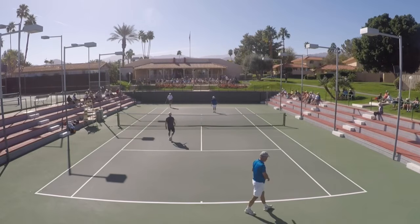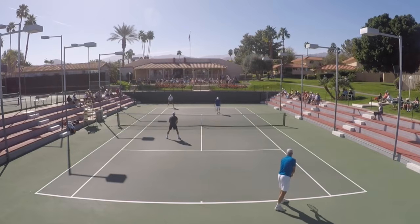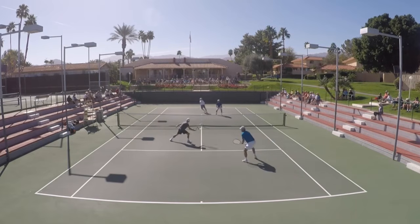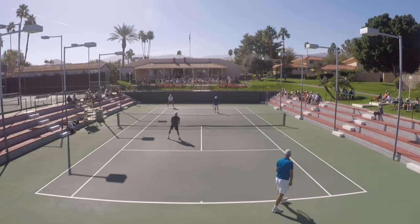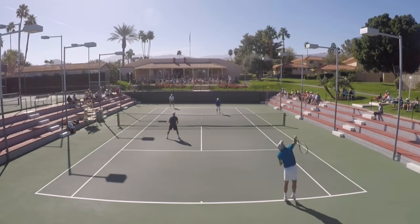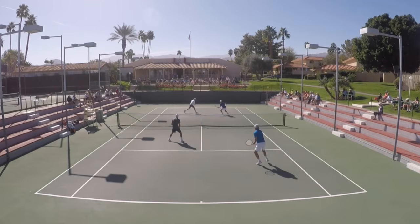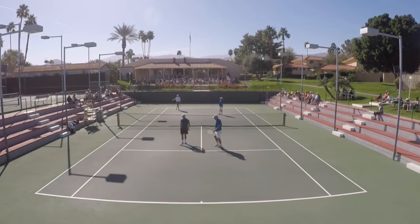You know what? I'm going to add a third thing here. What the heck? So again, thing one is going to be early racket prep. And if that returner's partner stays back, then look, the middle is even bigger, right? And that causes a lot of confusion where either they don't make the shot because they're not sure who's going to take it, or both of them kind of move into the middle, which opens up the court, right?